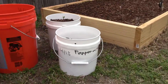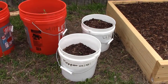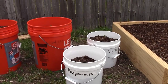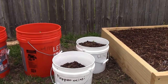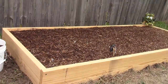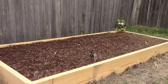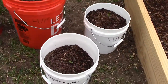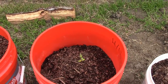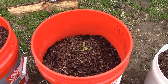Over here are my pepperoncinis — these are the peppers you get in the Papa John's boxes and I love them absolutely. This bed I planted both strands of tomatoes and like four types of peppers and they haven't done anything. I was gonna go hydroponic on these peppers so I actually started them in rock wool.